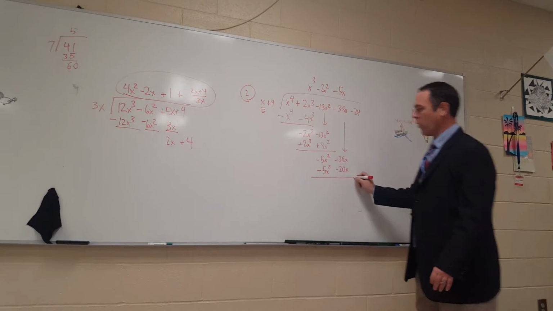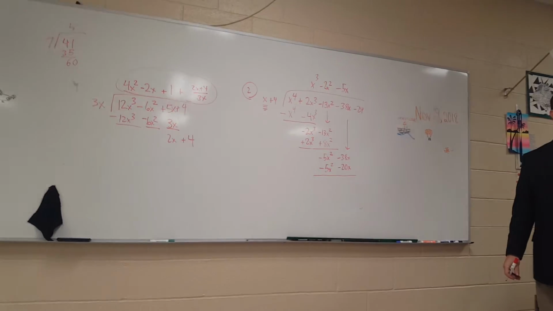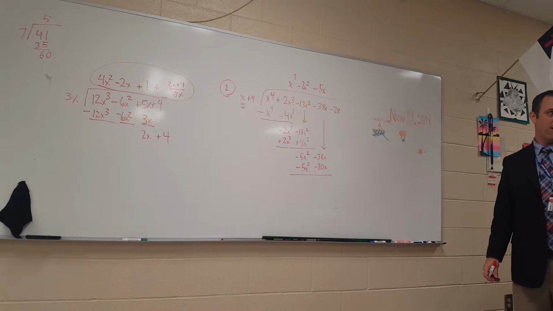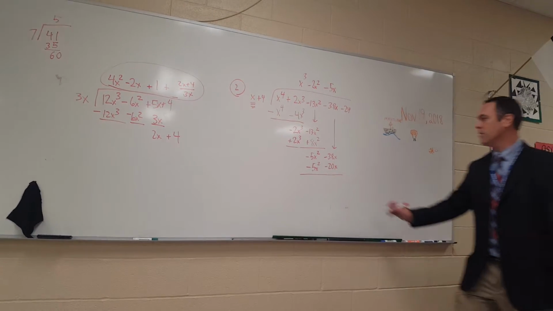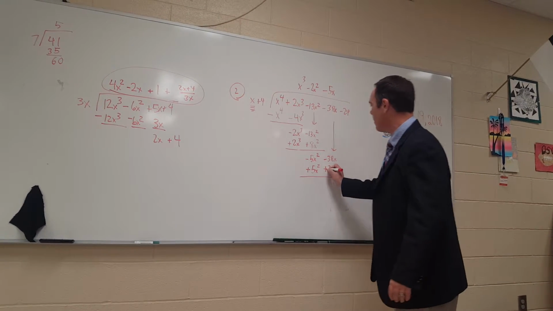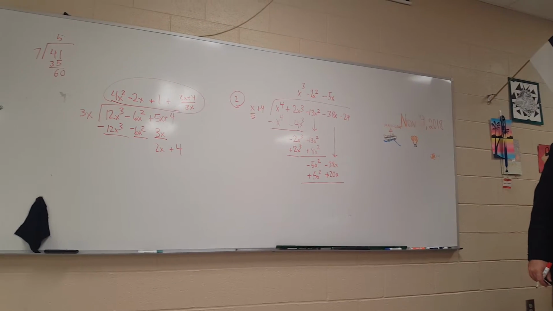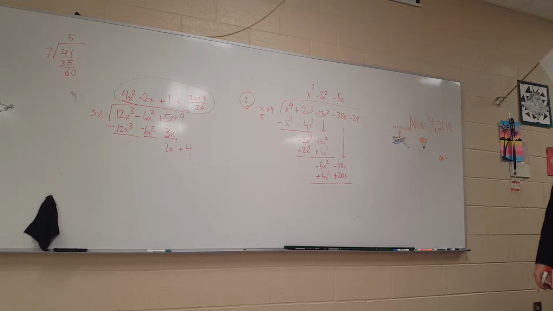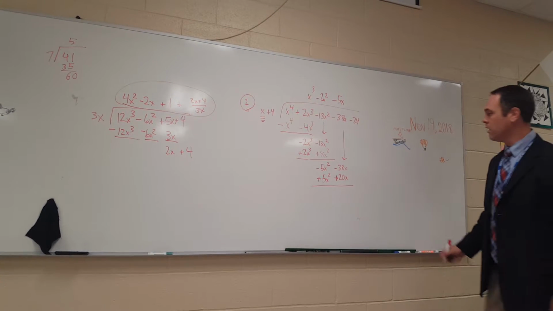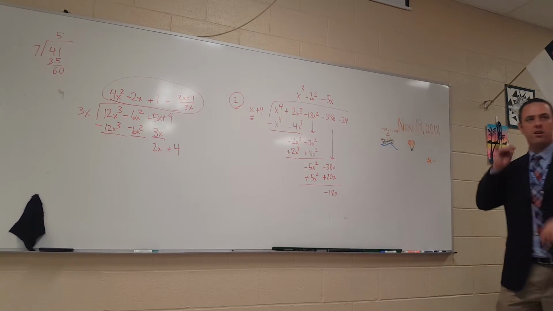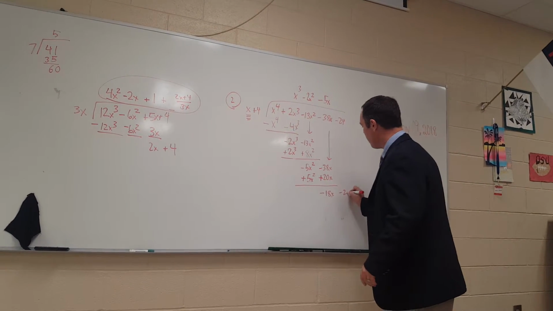We're going to subtract, meaning we have to do what with the signs? Change the signs. So these are both negative, change the signs, and then add them, and what would come next? Making sure that we haven't made a mistake yet. Negative 18x. Good. Then what? Bring down the negative 24.